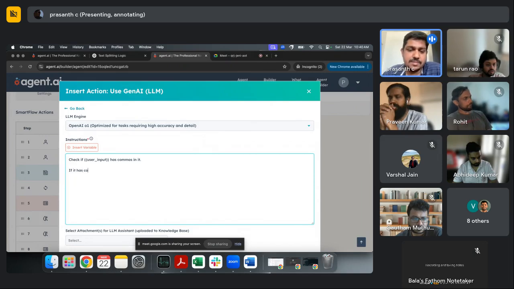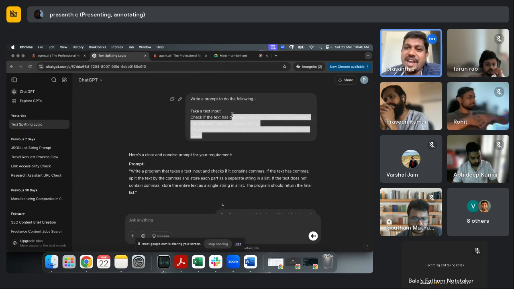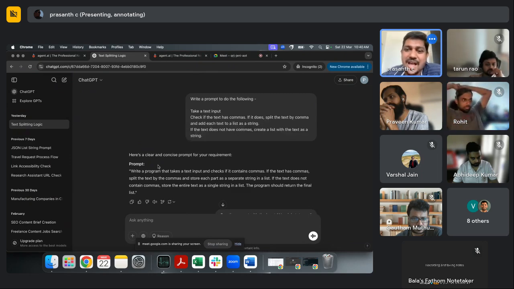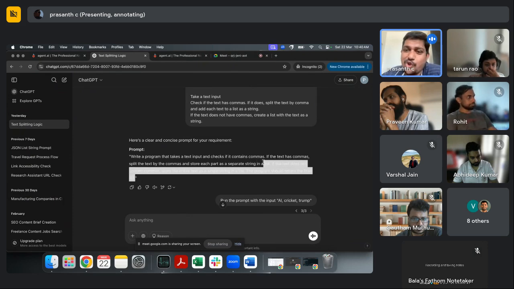If it has commas, split. This is where I used a GPT prompt yesterday: take a text input, check if it has commas, split it, and add each text as a string. If not, create a list with the entire text as a string. This was the output that ChatGPT gave me, so I'm just going to copy paste this to make it easier for us.